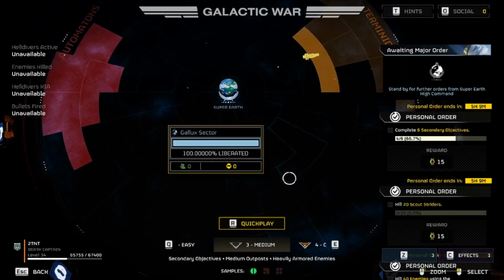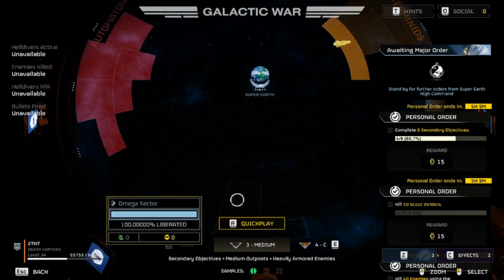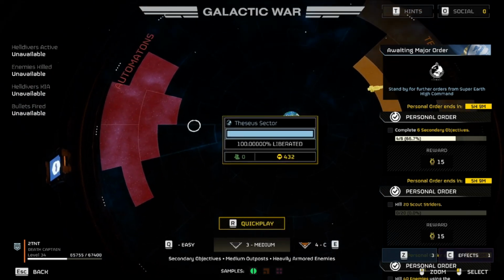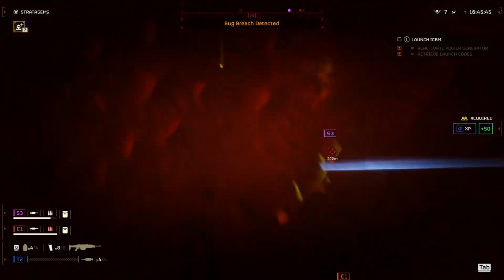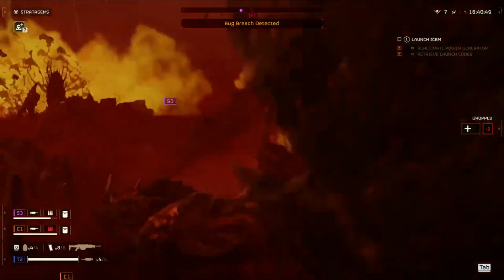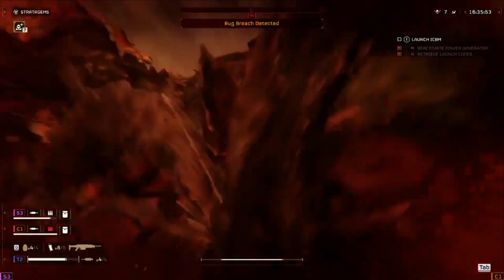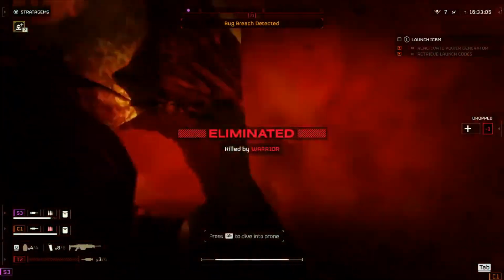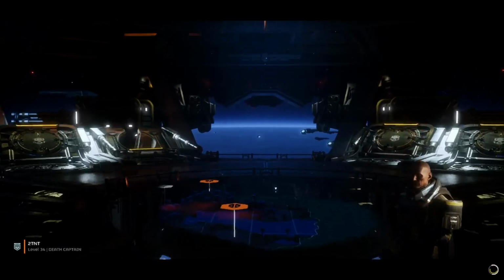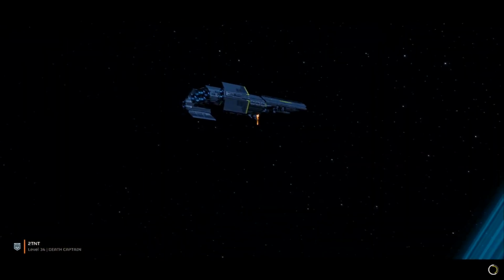Helldivers 2 is about a three-way galactic war, where you play as a SEAF Special Forces soldier called a Helldiver. SEAF stands for Super Earth Armed Forces. Helldivers get into combat by using Hellpods, a form of orbital drop pod. Hellpods are less a form of transportation and more like a hollowed-out bullet launched from orbit. I'm honestly surprised more Helldivers don't die on impact.